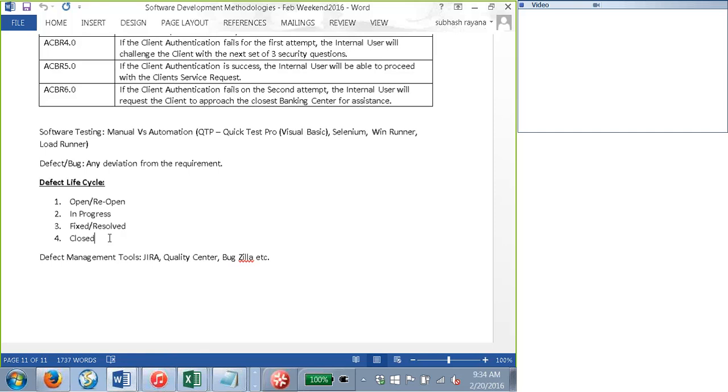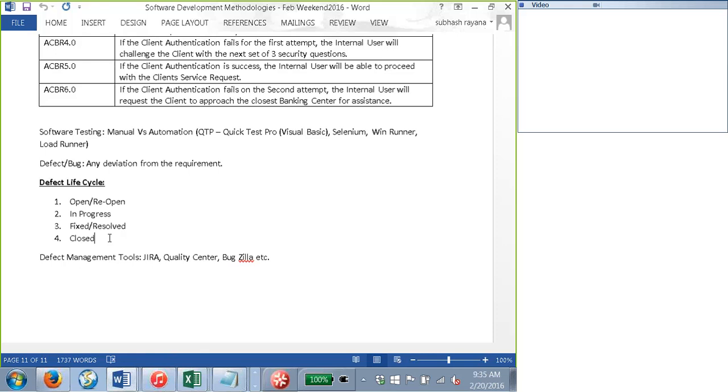Sometimes what they do is identify one defect and put 3 to 4 observations in it. They say, okay, this is not working, this is not working, this is not working. Normally, what we recommend the testing team is to create one defect for each issue. Rather than putting everything in one place, we always recommend they put them separately, because there may be multiple developers who are responsible for fixing the issues.